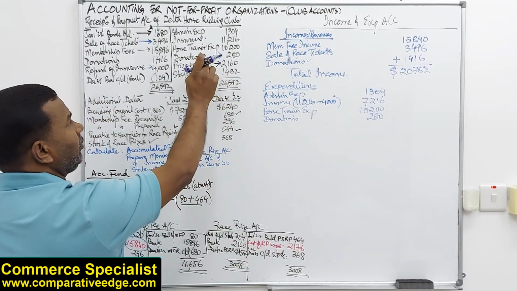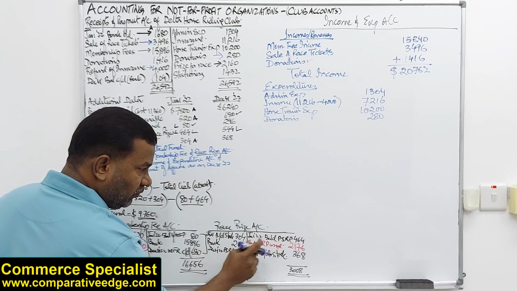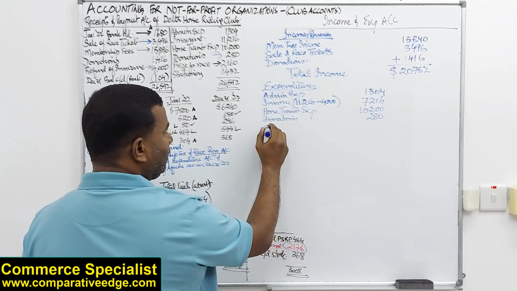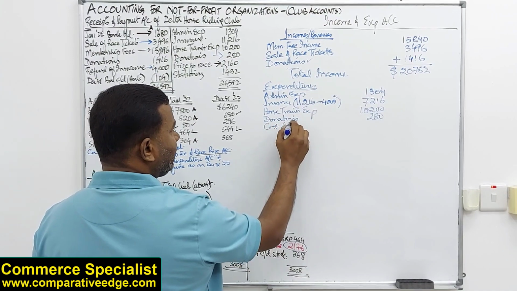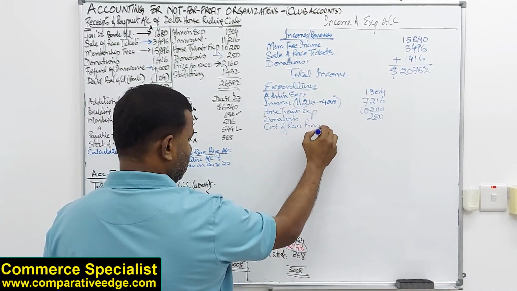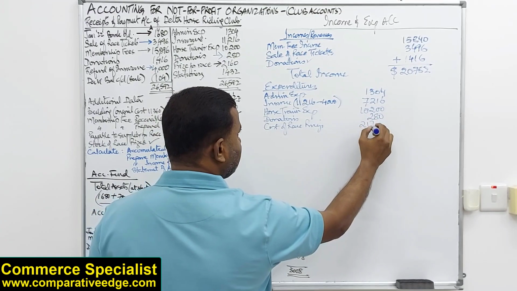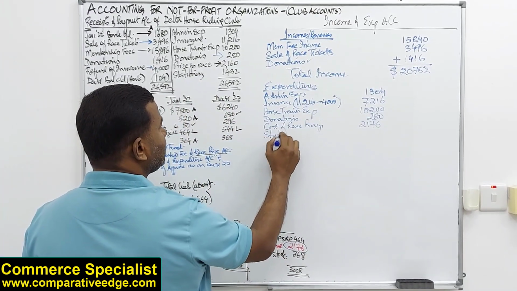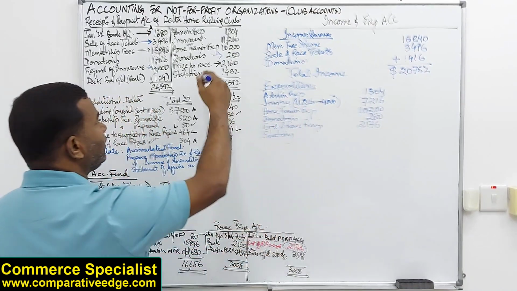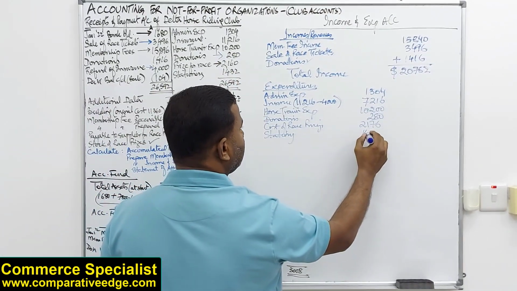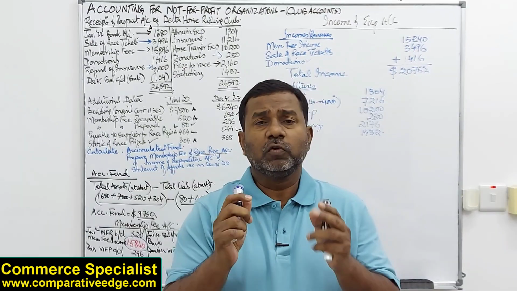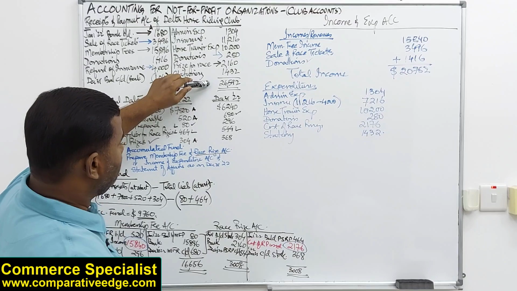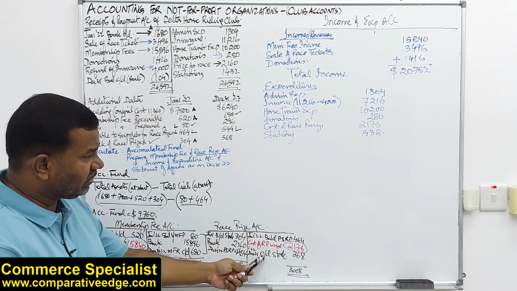Then race prizes we can take here, the cost of race prizes which we have used. This is also an expense used during the year. I can write here cost of race prizes, 2,176. Stationery is also an expense. Stationery items like pen, pencil, papers and all that, 1,432. If you notice, most of the expenses we got from the payment side and some from calculations which we have made here in the T account.